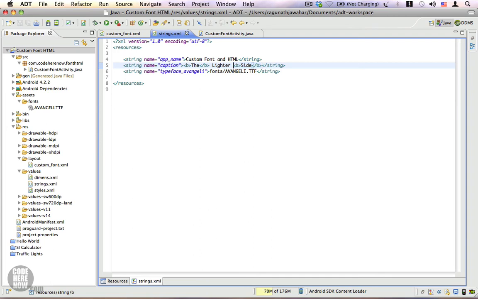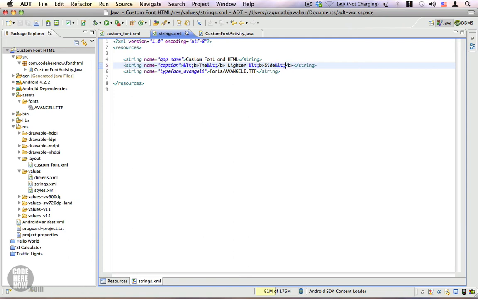And this is not done yet. There are a little bit more things we have to do. You have to replace the starting bracket, which is the opening angled bracket, with the corresponding HTML entity, which is ampersand LT semicolon. So you have to replace all the opening tags with the HTML entity equivalent, which is ampersand LT semicolon. We're going to do that.